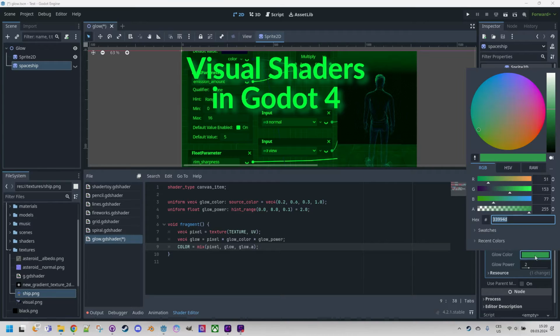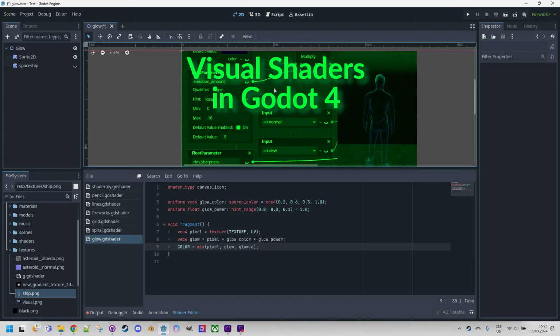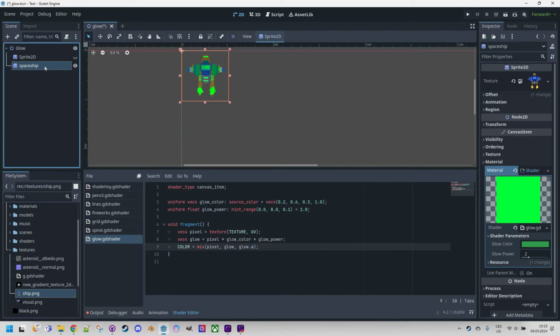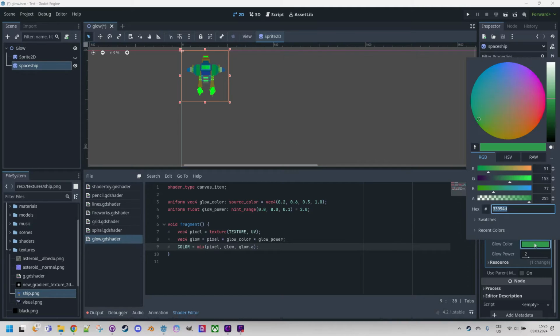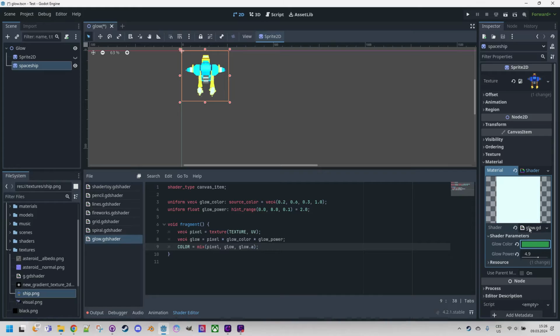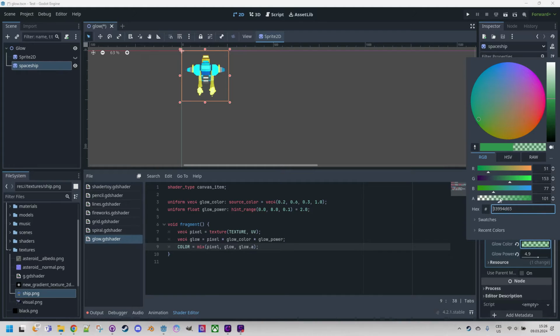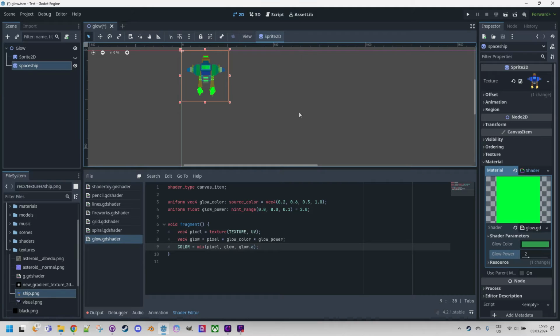And now if we select the color and change the alpha channel, we can see, or maybe not. Surely it would be better with the other sprite, so let's activate that, select, and now we are already using the new version of this shader. Let's select the color and change the alpha channel. We can see that it is slowly blending with the gray background or getting back, and maybe I increase the glow power. Okay, and color again. Yeah, there is definitely, this is another way how to fine-tune this value to reach the effect we want to use in our game. Okay, this is definitely a usable effect.